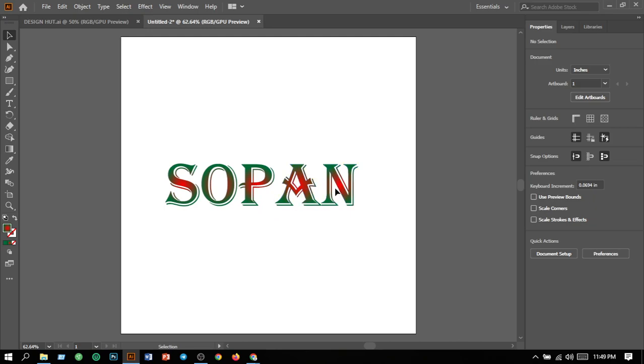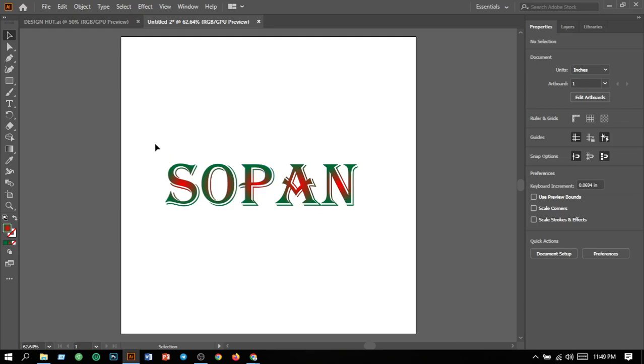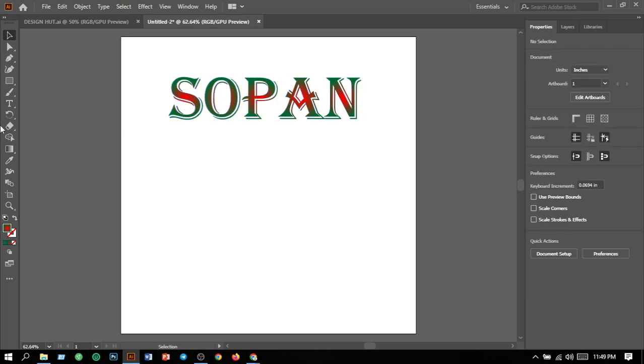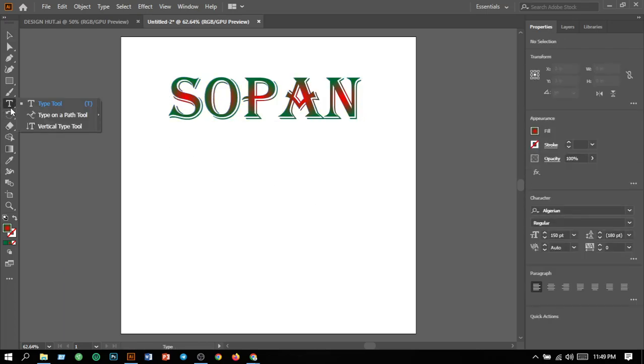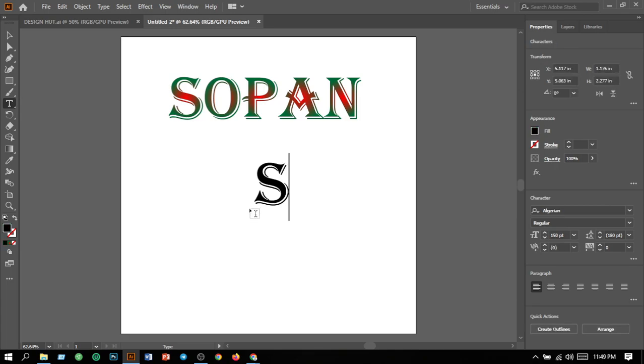That is the Bangladeshi flag color, and you have to see it. It's a Bangladeshi flag color. Then I will show you more things, and take an S, take an S and make it.